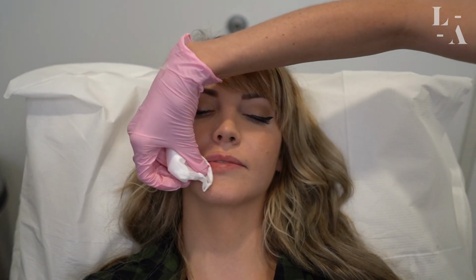You can see that it's augmented. You can absolutely see, I mean, a picture's worth 1,000 words. Look at that. It's a little bit more kissable. It's a little more bold. Still incredibly natural. She has very minimal swelling, minimal bruising. Really nice, pretty natural result. And Chelsea purposely did have the other side untreated so that we can compare.